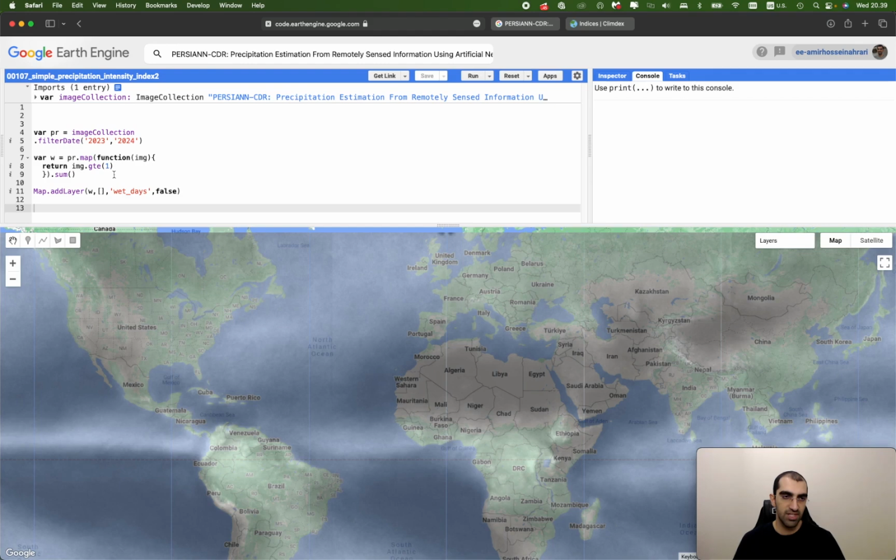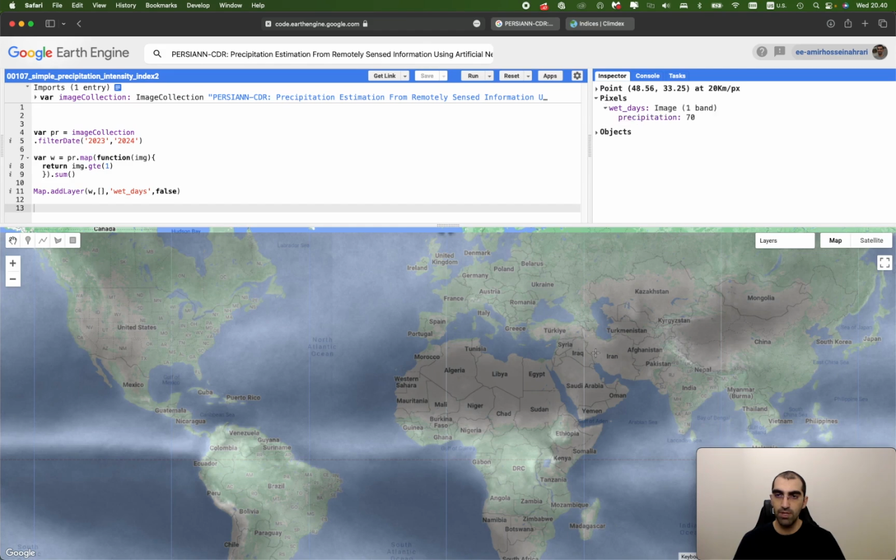And wet days here are defined based on precipitation greater than 1. If you go to the inspector and click on a pixel, you can see the number of wet days for each pixel. For example, in this region near the equatorial line, here you can see 278 days actually we had precipitation more than 1 millimeter.